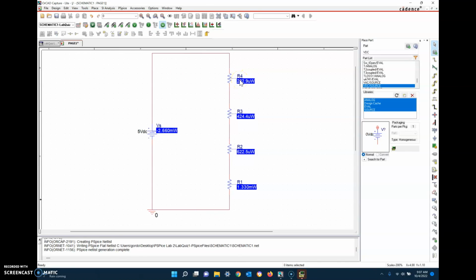That means in PSpice, a positive power means power is being absorbed. A negative value for power in PSpice means power is being supplied, which makes sense. The voltage source is a battery. It's supplying power to the resistors, and the resistors are consuming power. They heat up. All right, I'm going to stop this.